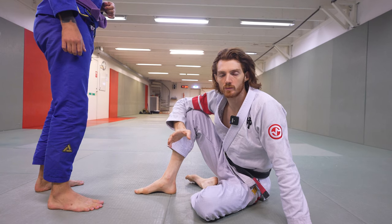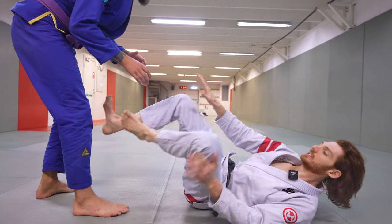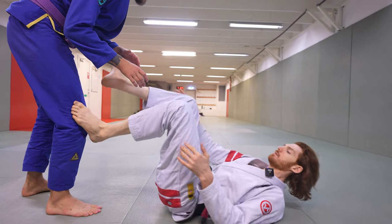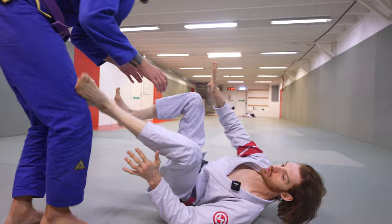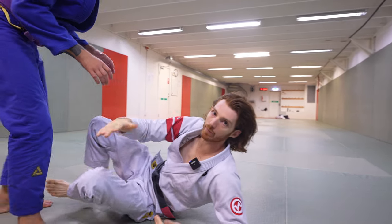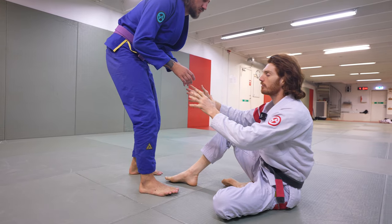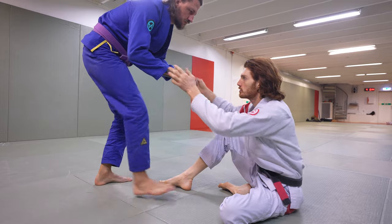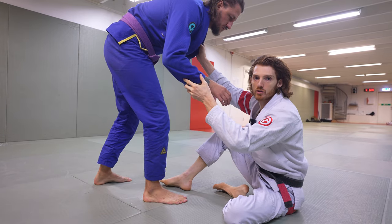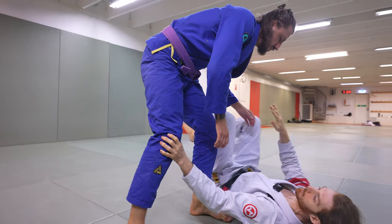The second principle is to always build your guard from a distance. The main aspect of your defense is your ability to keep range from your opponent. If I'm far away and he passes my guard, I have a lot of extra space to reset the position. It's very similar to boxing — the more distance I have, the more safety there is. When I'm engaging in a grip fight, a lot of people stay very static, so as the opponent approaches and grips are built, he gets really close.